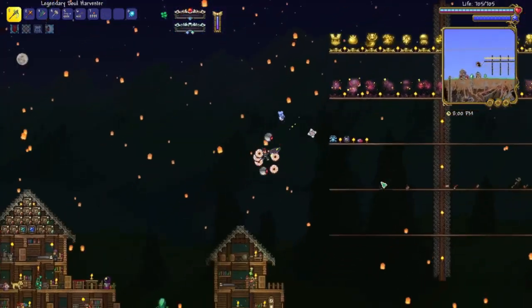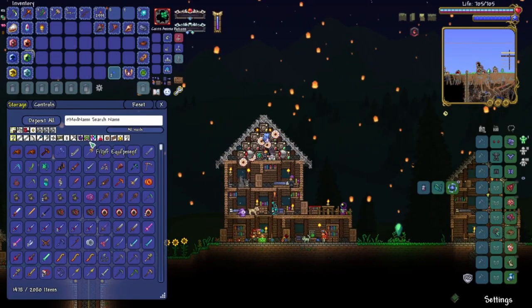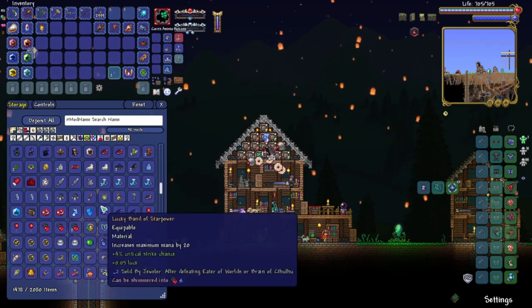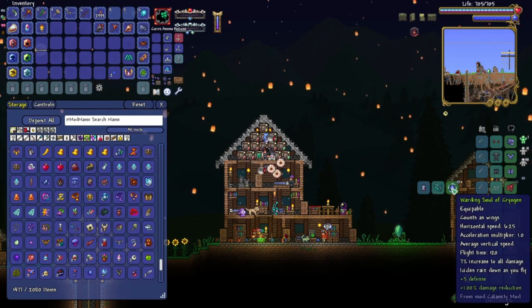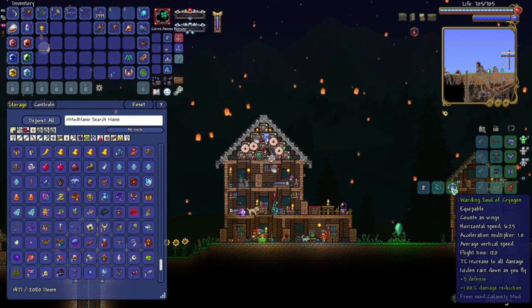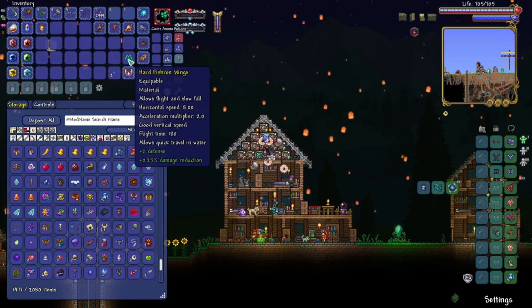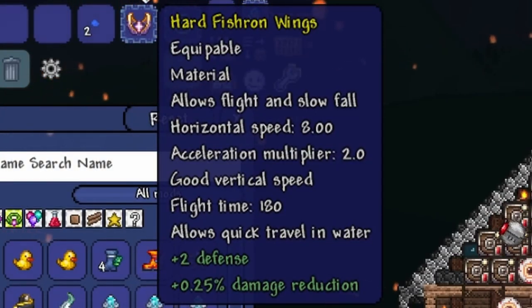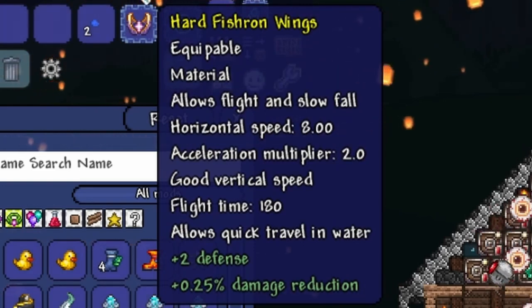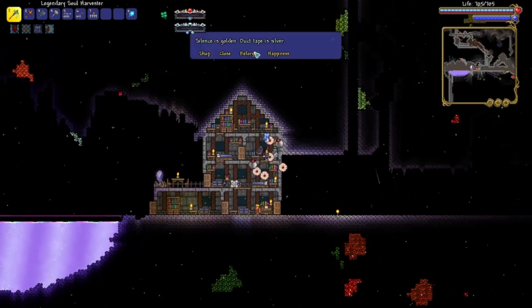Please. Thank you. Yeah, I got the fish ring, which will give increased mobility in water, if I'm not mistaken. Now, what if it gave increased mobility in rain? Now, imagine that. Actually, where is the fish ring? Is this better than the wings I got? So this one has flight time at 120, but I get a 7% increase to all damage. Acceleration multiplier is just 1.0. Horizontal speed is 8. Multiplier is 2 though. This is a lot faster. Good vertical speed, so you move up and down a lot quicker. Allows quick travel in the water. Flight time 180. This already outclasses that by a lot. I'm sorry, I know 7% damage would be kind of nice, but I mean, more mobility though. I kind of forgot how good the fish ring actually is.